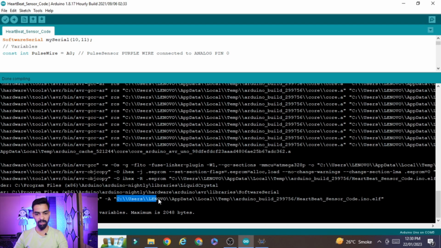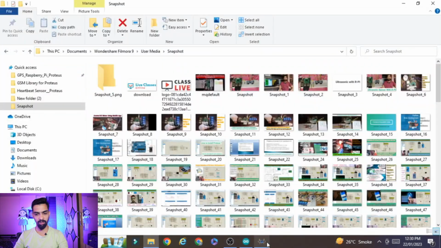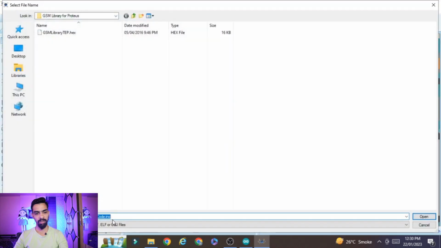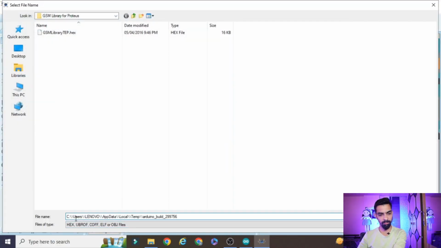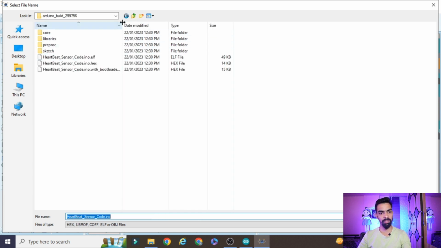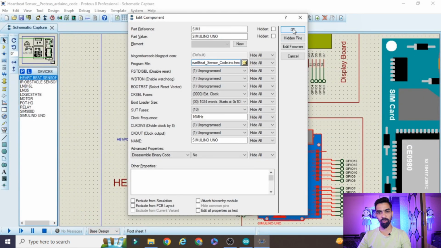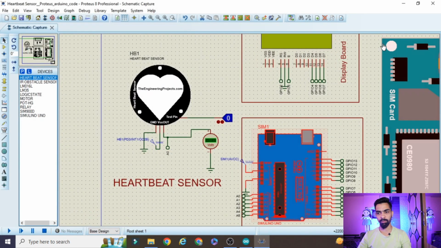Copy this path completely. Then go to Proteus, double click on this Arduino, click on this folder icon and paste that path here, and remove one backslash. Then press Enter, and you will see the hex file. Click on this hex file, click on Open and click on OK. Then the project is completed.